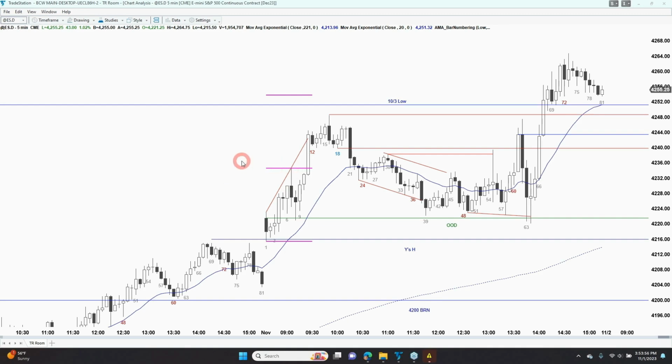How often do you show examples from the 1 minute? At least a couple of times a day. I like to show examples of a 1 minute as a better representation of what happened intra-bar. One of the things I like to do is I have a workspace where I'll create PowerPoint slides, with one chart on the left of maybe a 5 minute, and a chart on the right of like a 2 or 3 minute, and I'll flip them around. Sometimes I'll look at a 7 minute, compare it to a 3 minute, a 10 minute compared to a 5, a 2 minute compared to a 4. And it's just a practice to get a better understanding of what bars look like in different intervals. I would never trade that way. That is just a practice of getting reps in of looking at charts.